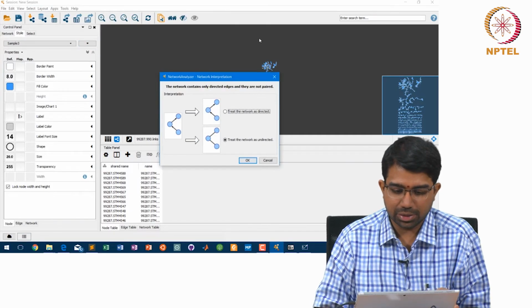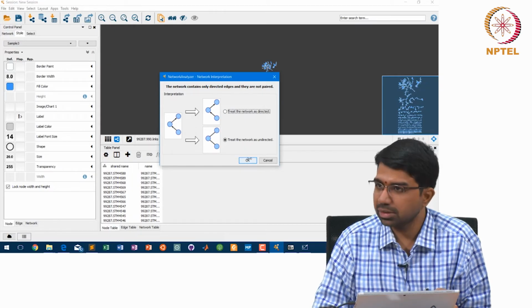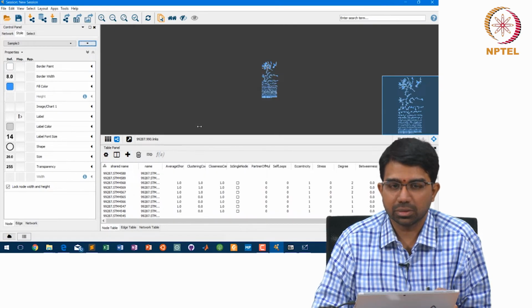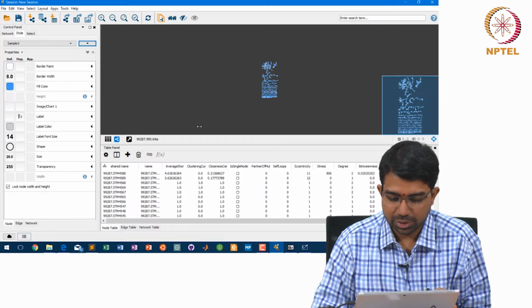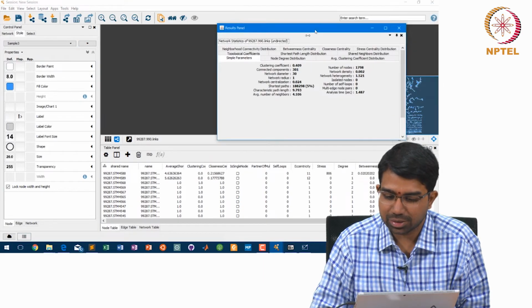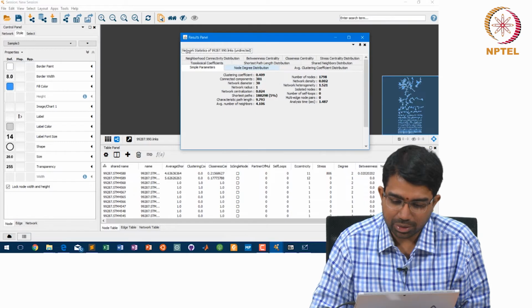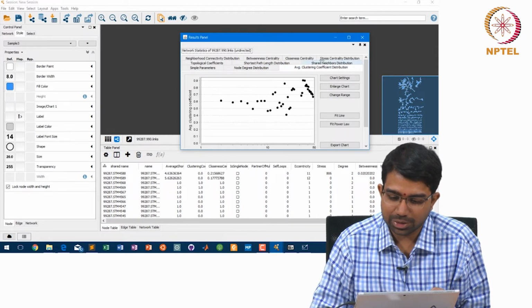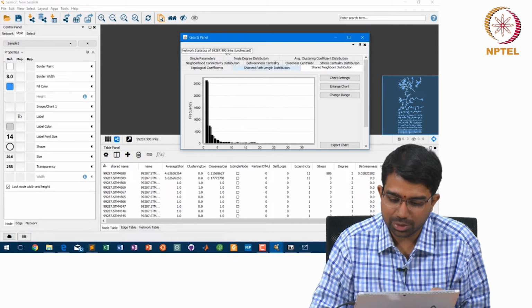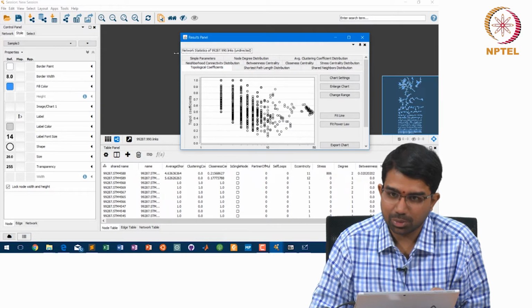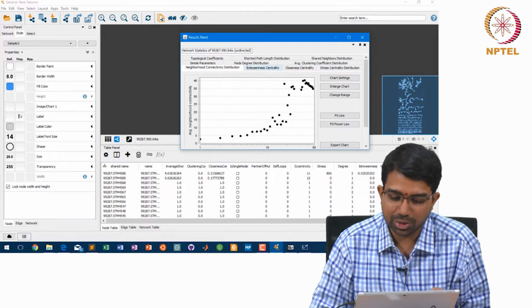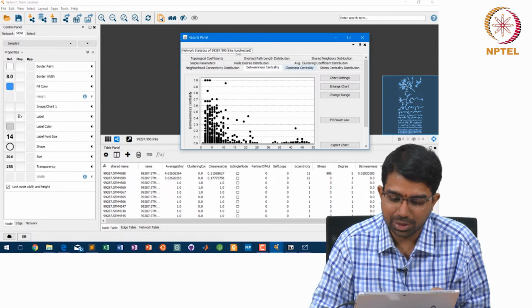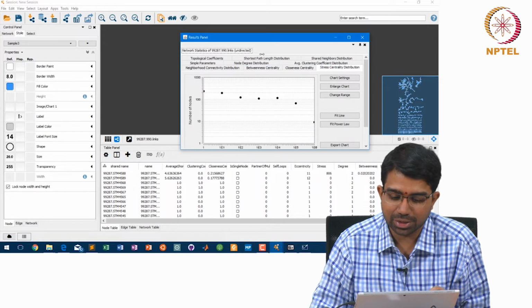You can just say analyze network, treat it as undirected in this case, okay, and it just computes a dozen properties. You can look at the node degree distribution, which looks reasonably power law, clustering coefficient distribution, number of shared neighbors, shortest path lengths, topological coefficients, neighborhood connectivity, betweenness centrality, closeness centrality, other measures like stress centrality, and so on.